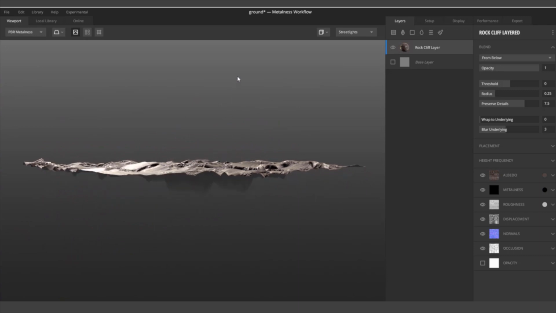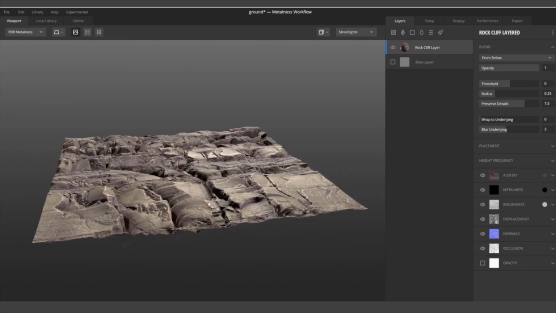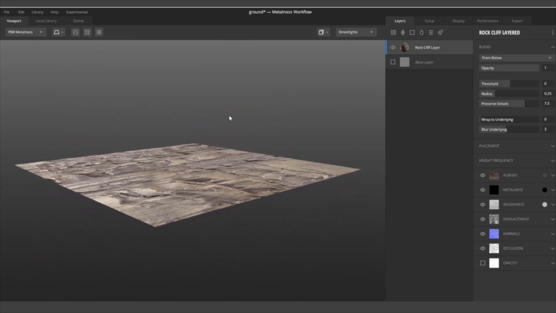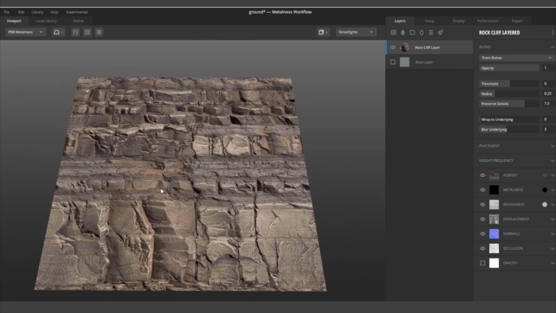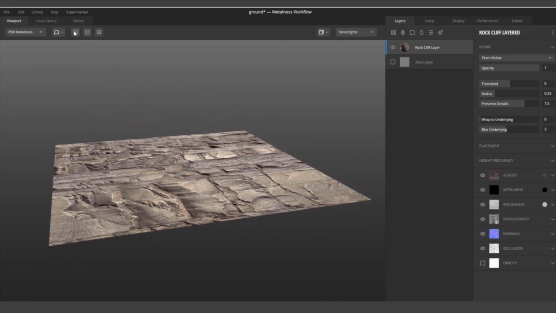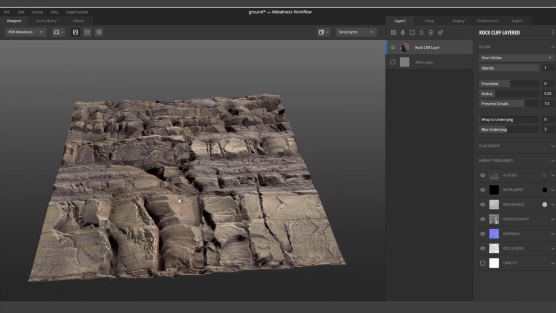And as you can see, it comes in. Since, again, we're in preview displacement mode is on, we can see the displacement that it's causing to our mesh, which is pretty cool. Again, if we turn that off, we can see the texture flat. In case we're going to be using this in something that doesn't support displacement, we can take a look at it flat. I'm going to turn it back on because I think it just looks way cooler that way. All right, cool. So we have our first material. Let's talk about what we just did. We added this layer.